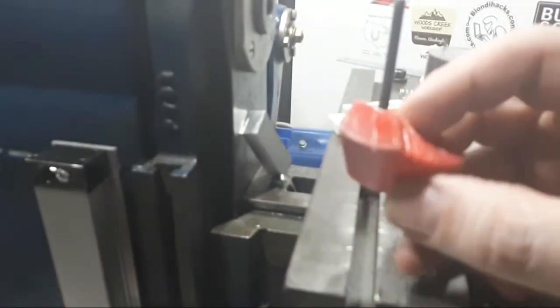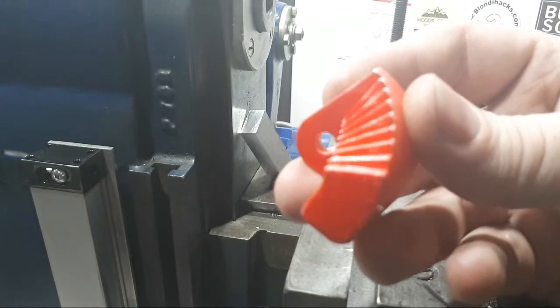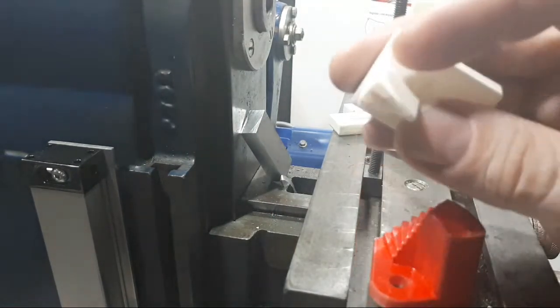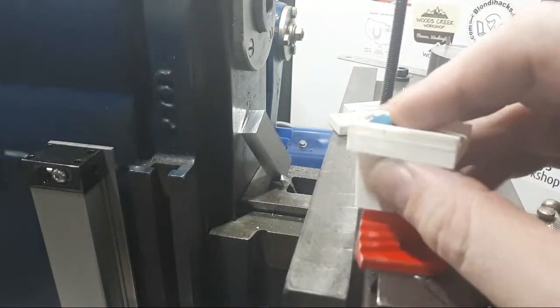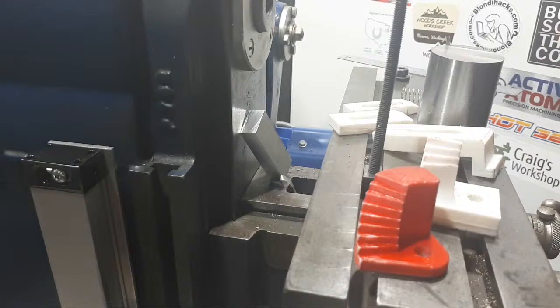They are tapered, you're right. If you have a look at the top of that, I see what you mean. That's what they are. And I guess as long as this piece here is exactly the same and a mirror image, they should still fit together right. That's what I'm hoping. But it'll be another couple of 3D prints before I even get to the point that these are how I really want them and what I want them to do, and then we'll start measuring them up and cutting stock and stuff. So there's a bit of work in them.